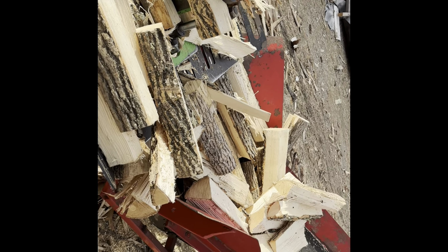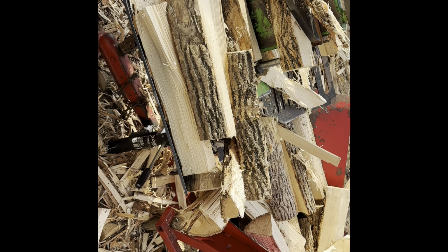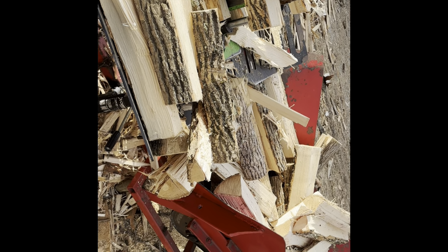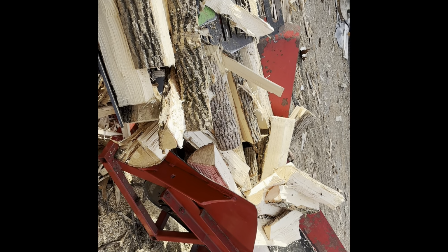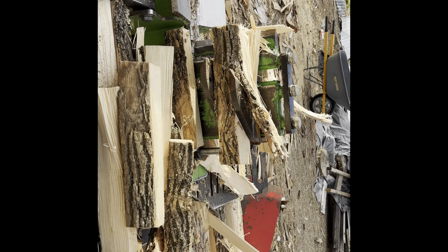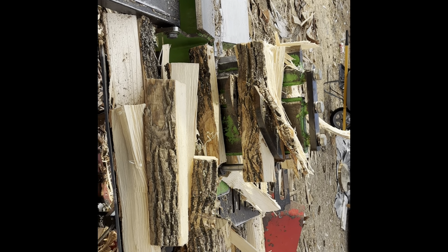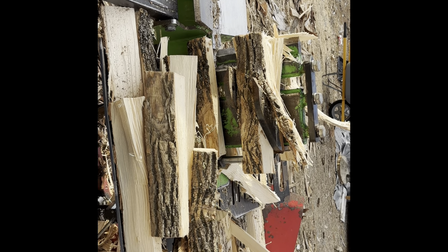So we've got an order for 4 cord worth of this that we're going to crank out tomorrow morning. We'll bring you guys along, we'll run a bunch of this through, and we'll go deliver, and we'll get you on the other side. But just wanted to show you guys how we change the 4-way to a 6-way wedge, and what we do when we start getting into smaller split wood, which this order is going to be.